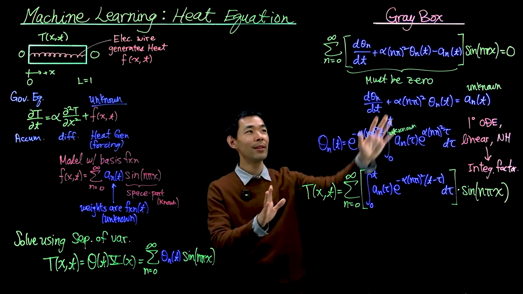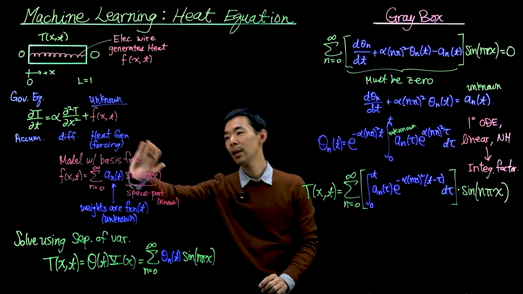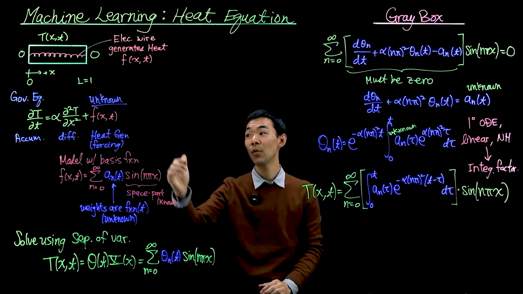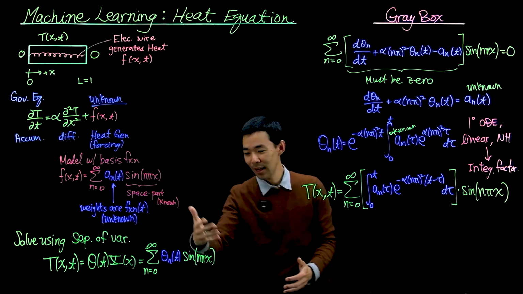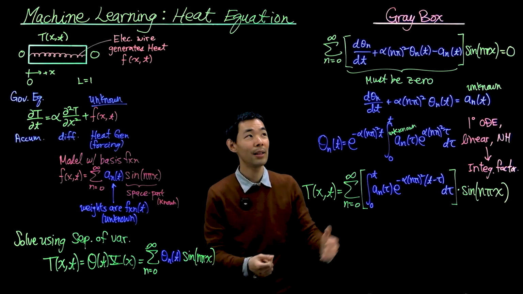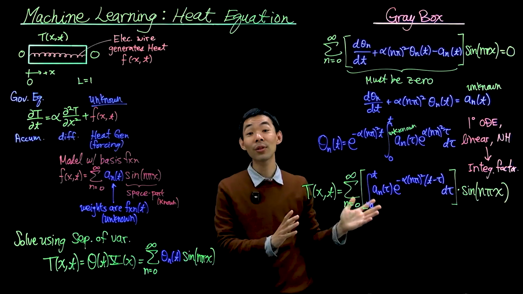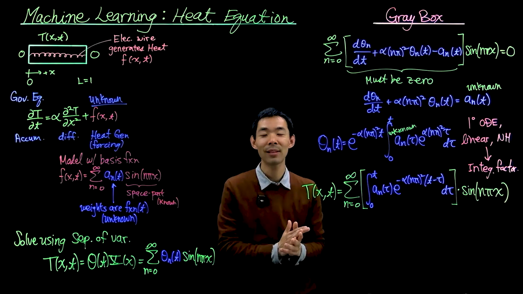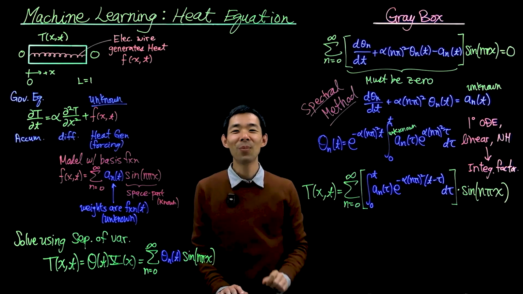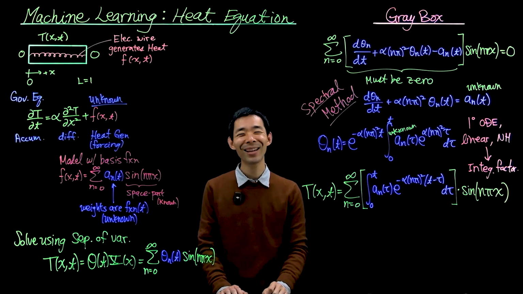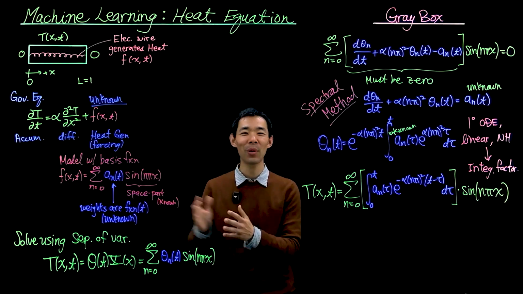But before that, this general procedure that I've just shown you here, by assuming a basis function for a forcing term, expanding in terms of sines and cosines, and going through here and getting an ODE for your weights, this general strategy is called spectral method. It's very commonly used in science and engineering. It's a very powerful technique based upon Fourier series that helps you solve PDEs in very complex equations.